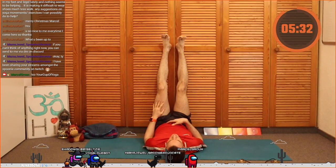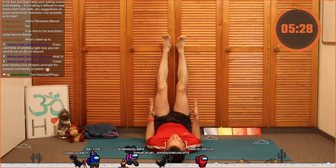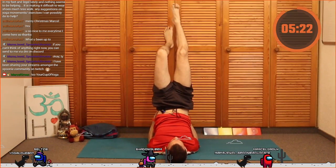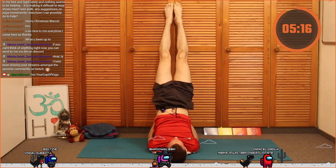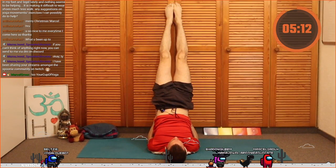Otherwise, you can also bring your elbows next to your body and fingers pointing up. If you like to go to the second variation, bring your hips up, grab onto your hips and extend your legs. Important is that we're just looking up into the sky. We're not looking to the left or to the right, but we're looking up into the sky.